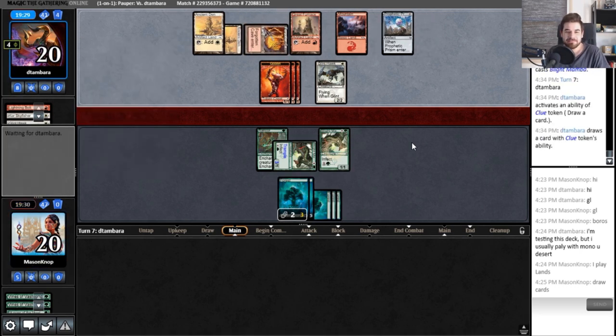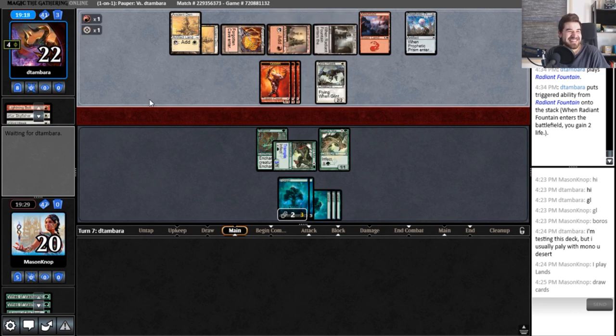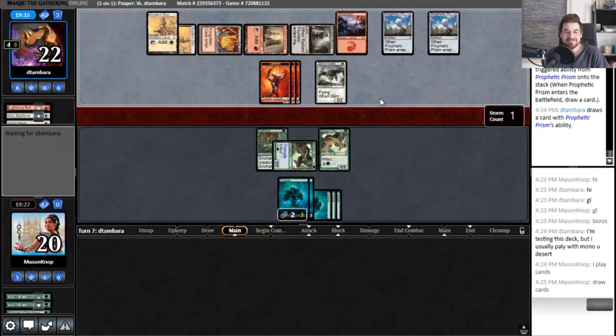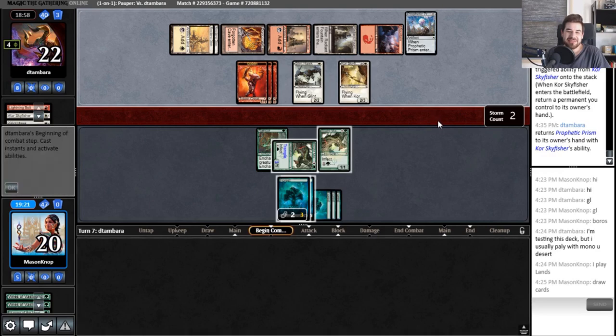Okay, you get a clue. Radiant Fountain. That doesn't do it. That doesn't show the Phyrexians nothing. Prophetic Prism. Yeah, you draw those cards. So anyway, if they weren't going to block, then why did they not attack? They probably didn't want to signal that it was completely safe to do something. Okay, the Coruscant Fisher, sure. I'm still worried about Rally. I'm going to have to probably bring in the fight spells.